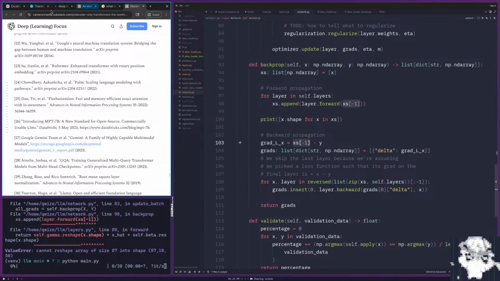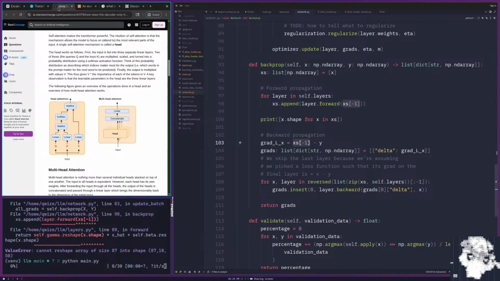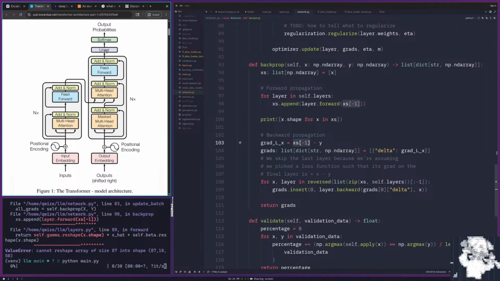Because the other thing I can think of is to just change this linear so that it only broadcasts the matrix into a vector.